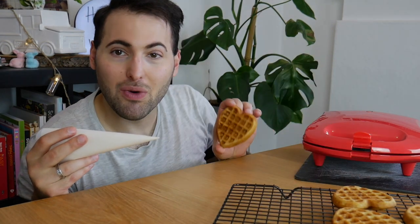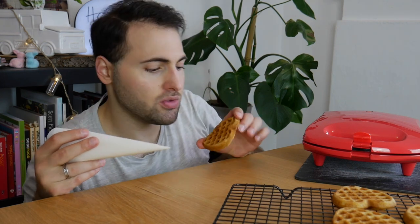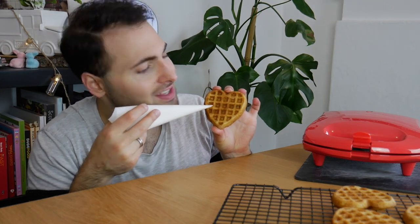While our waffles are cooking — this is kind of baking — we need to make the cross, because obviously a hot cross bun needs a cross, otherwise it's just a fruit bun. I've melted some white chocolate and put it in a little piping bag made of paper, because we're going to throw it out. With our melted chocolate in the piping bag, we're going to take one of our waffles that is reasonably cooled down and fill our little cross section — down through here and then across through there. And that's pretty much it, we're good to go.